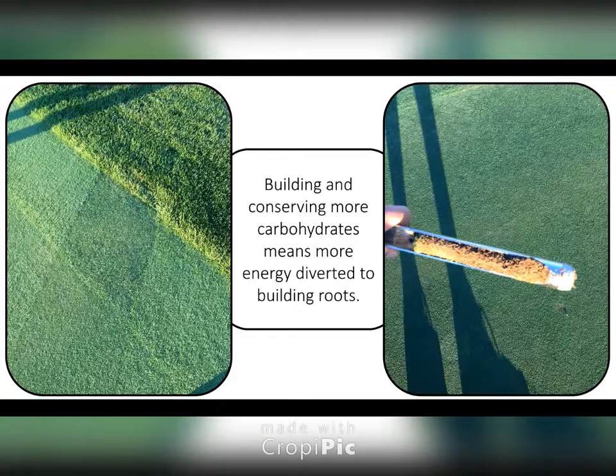A lot of times ultra-dwarf Bermuda grass greens, they want to thin out a little bit on you during that time, much like the bentgrass gets in this stress situation during the summer. We have two stresses being spring and fall. What I've seen is, just listening to what George is saying, it makes sense. But previously, not knowing the science behind it, what we've seen is when we spray amino acid products on the greens, we tend to get a healthier, more upright type growth habit.